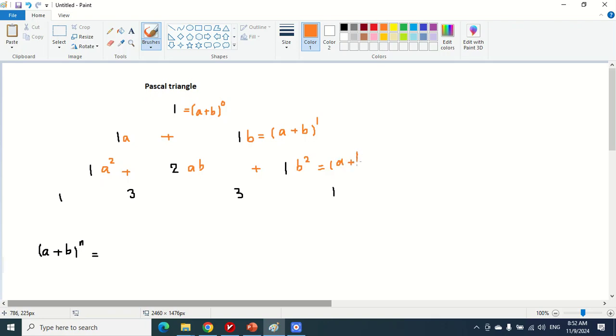And for the cube case, we have the next line as well, which means that we have 1 times a cube. Right now I will start it by a cube, then plus 3 times a square. I reduce the exponent of a 1 time and add to the exponent of b, and plus 3 times a, again I reduce the exponent of a and add to the exponent of b. It's going to be b squared plus 1 times b cube, and the result of that determines a plus b cube. So it will be a plus b cube.